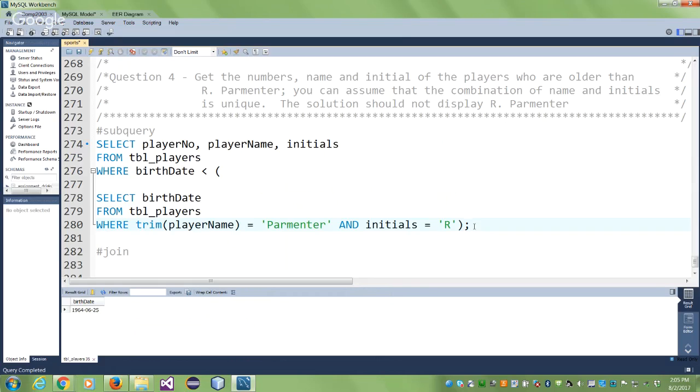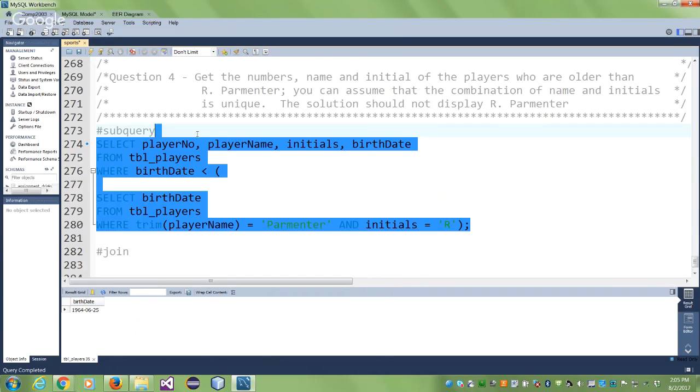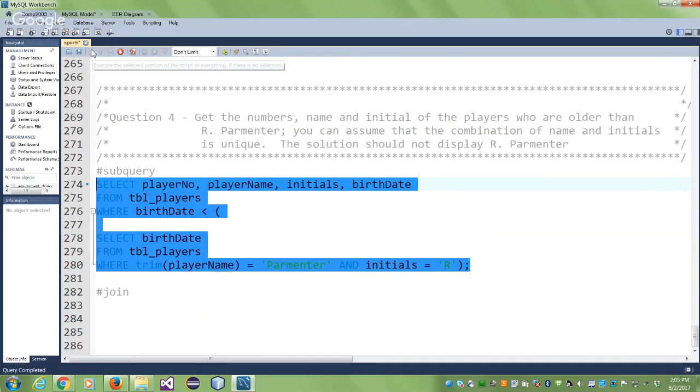You can show the birth date also if you like, just for the heck of it. So this guy was 6425. I'll just show it here so that we know that the answer is correct. Then we won't have to go and peek in the table. Right, so we'll run, remember it's 64, 25th of June. I'll forget myself. Okay, so this is our mentor's date of birth. So anybody who's older will have a birth date less. Okay, and I've just shown the birth date to look at the answer. We'll remove it because it's not asked.